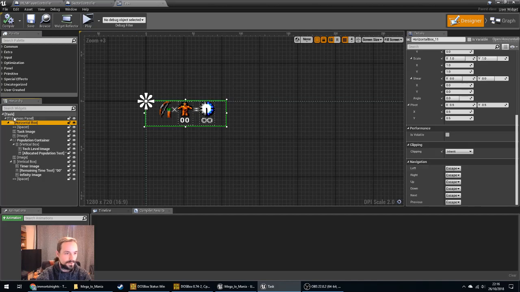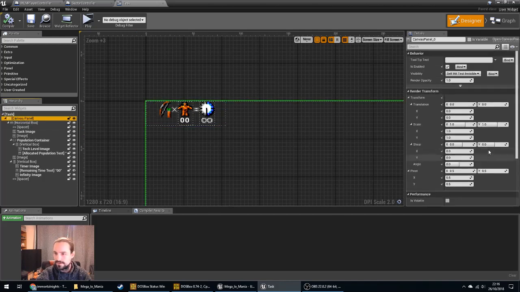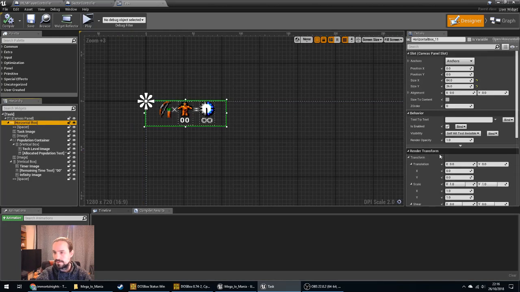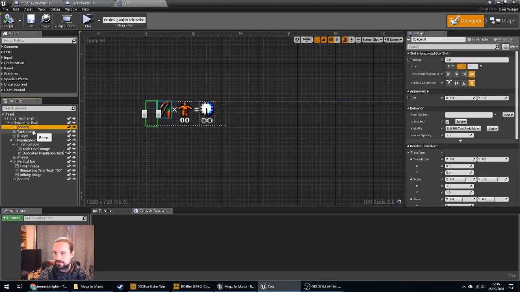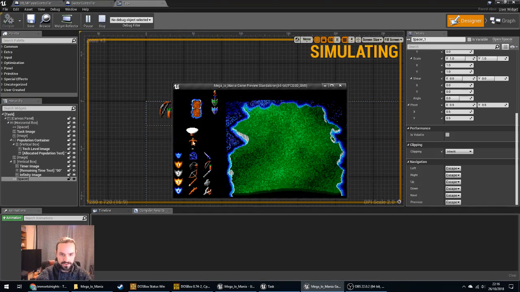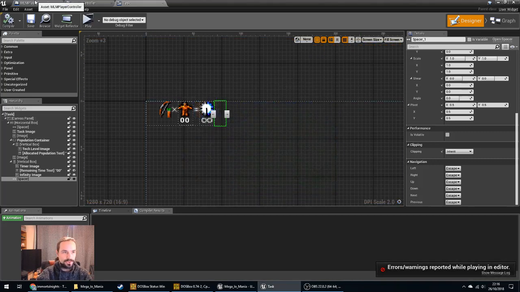No, we can't seem to provide a background for our horizontal box, and can't provide a background for our canvas either, so it doesn't seem like there's a way we can easily find out if that's true. But anyway, I'm going to ignore the fact that it's off center for now and just focus on the interaction. The interaction is left click to increase, right click to decrease. That's pretty much all the controls they should have.